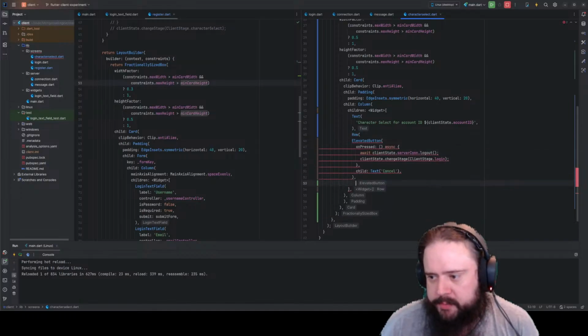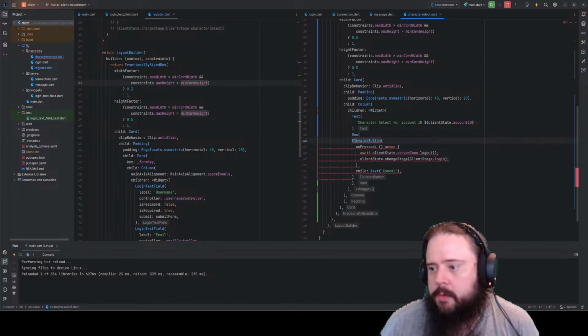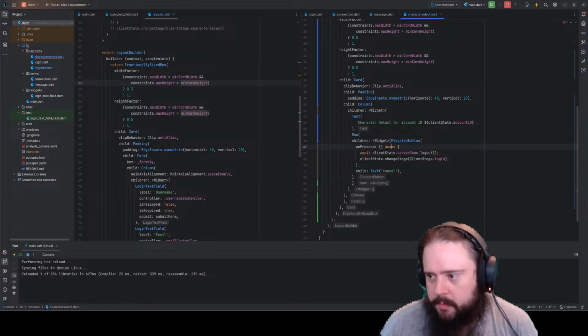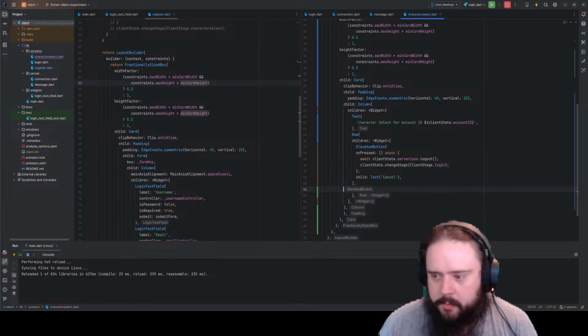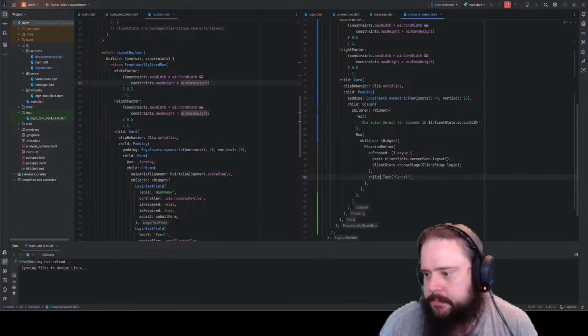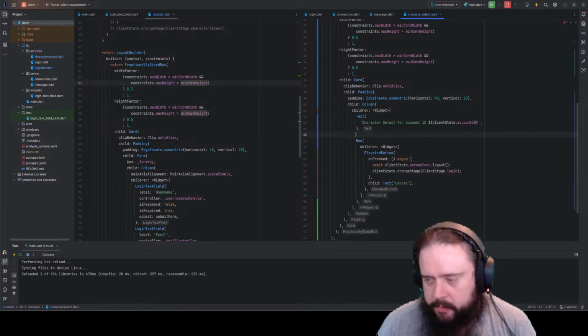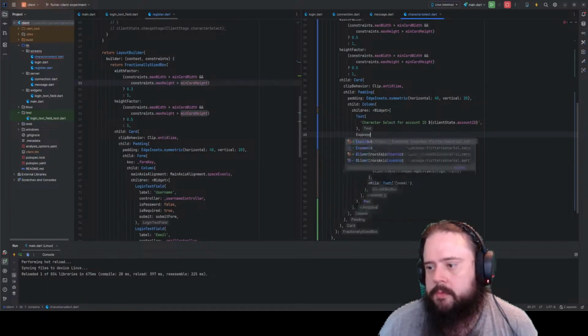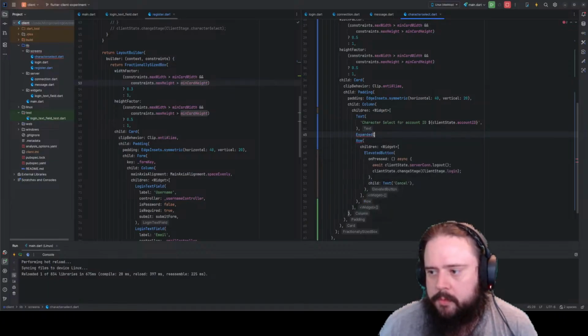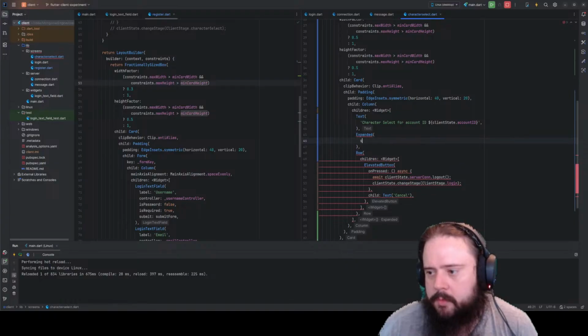So if I put you into a row, and then I do not expanded, just expand.